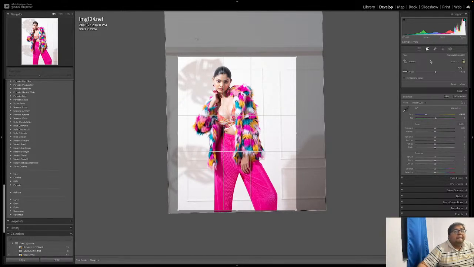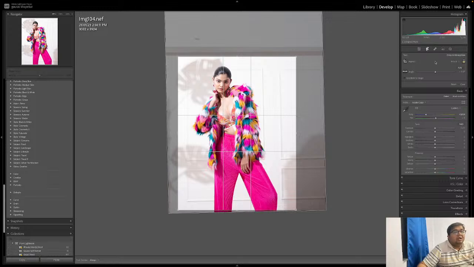Okay. So here you can choose the crop, the aspect ratio, and the angle as well. You can say what the scale is, like this is the scale, so it will tilt accordingly. Or you can always say auto as well, so Lightroom decides on its own if the image is straightened or crooked. Sometimes I do it auto, and sometimes I do it manually myself.